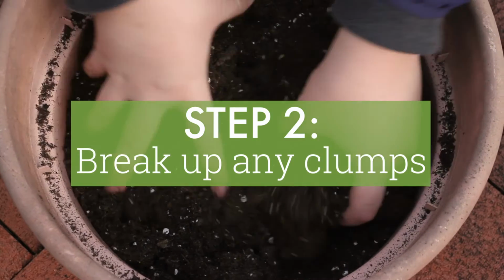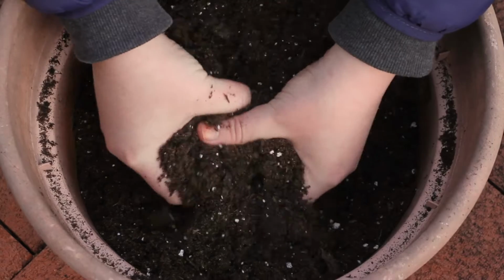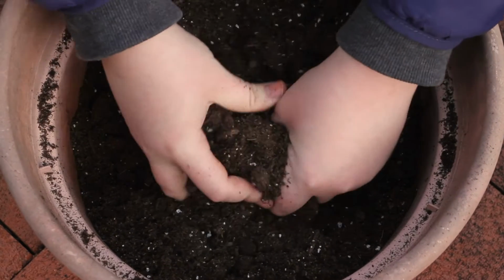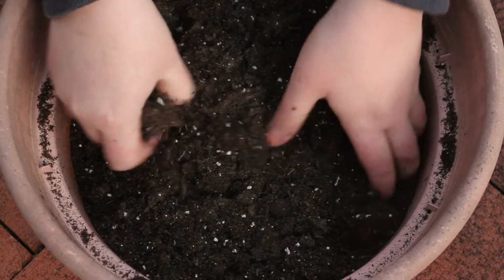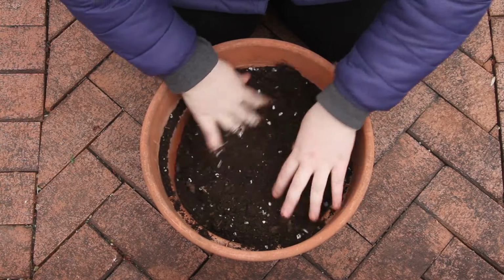The next step is to break up any clumps. This step is especially important for carrots. If they hit a chunk of soil, they'll go around it and grow into some pretty funky shapes. Once your soil is clump-free, it's time to plant.